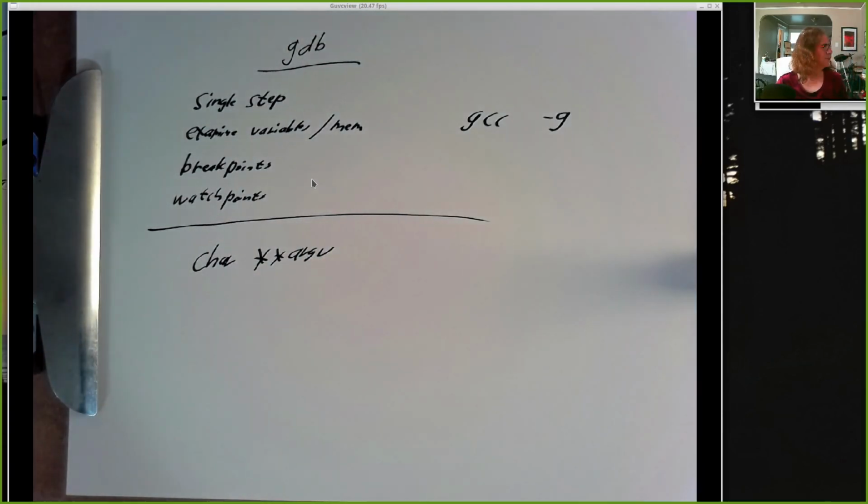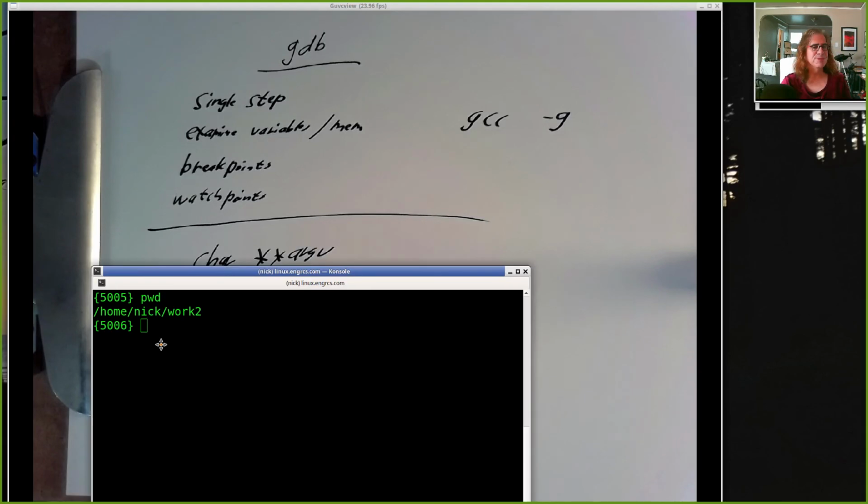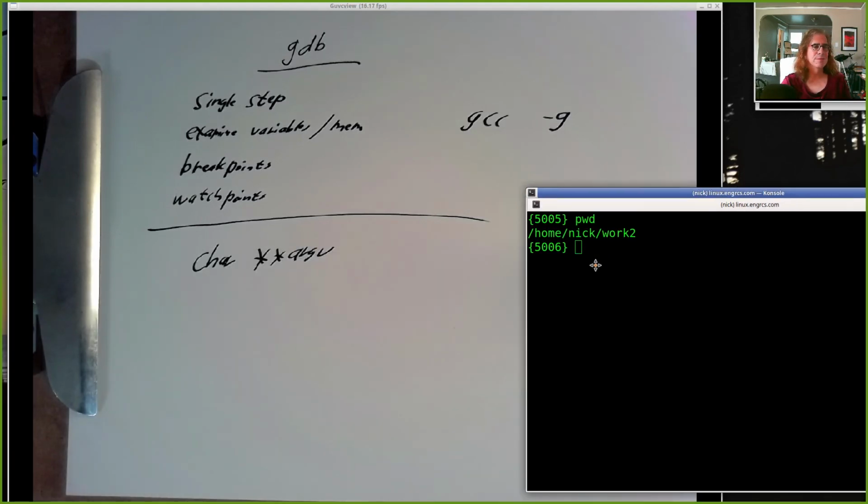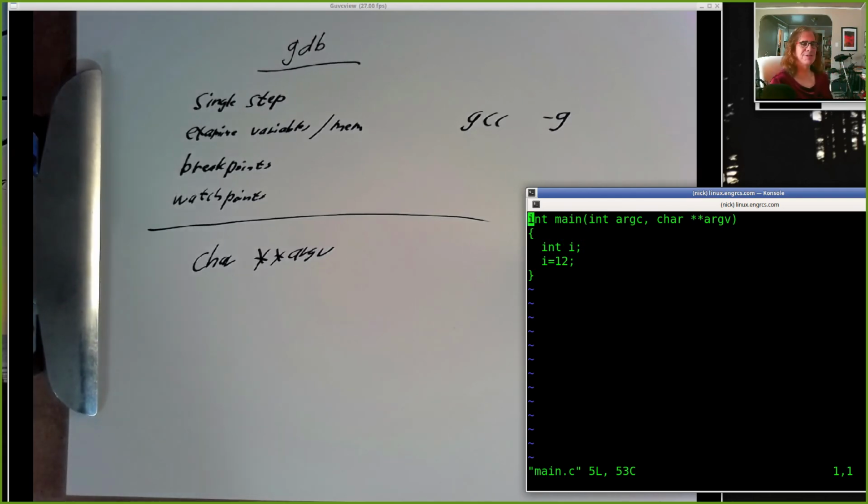All right. And I want to do this by taking advantage of the debugger. So let me pull a window over here. And I have a program I've already written called main, and it's declared with an argc and argv. And all it does is declare an integer i and set it equal to 12.